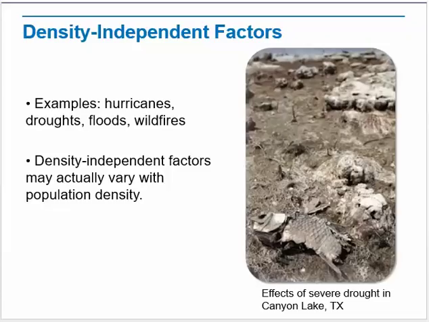Or extreme cold or extreme hot weather can also take a toll, no matter how sparse or how dense a population is. More prolonged environmental changes like severe drought can devastate populations. These kinds of environmental changes can affect ecosystem stability. So there's your density independent limiting factors. Let's take a quick little review here just to keep you on your toes.